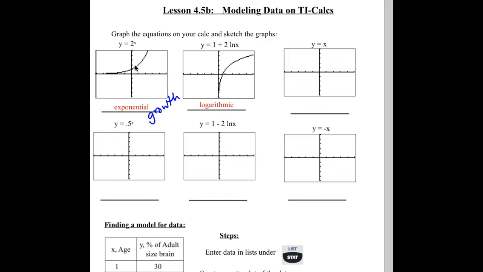General shape? Everybody? Yeah. And it should go right through the origin, right? It's just cutting quadrants 1 and 3 in half. That is a linear equation. Has a positive slope? Yes? Okay. Looking at the bottom three.